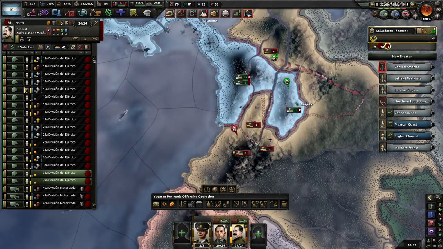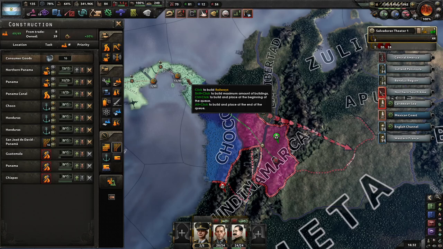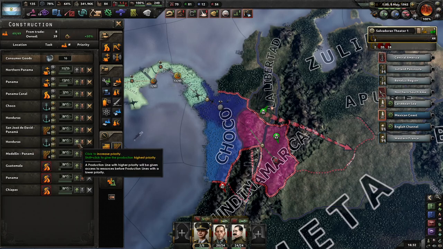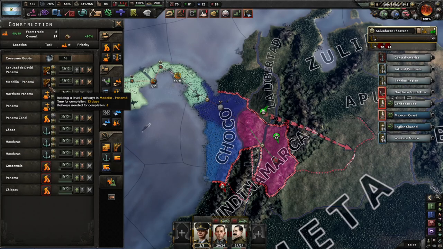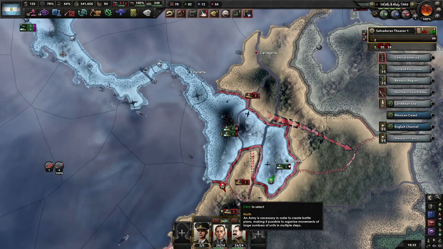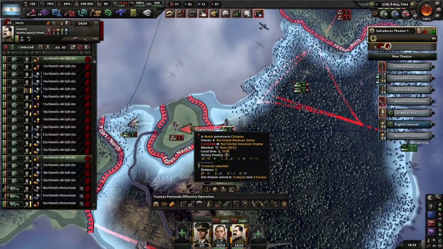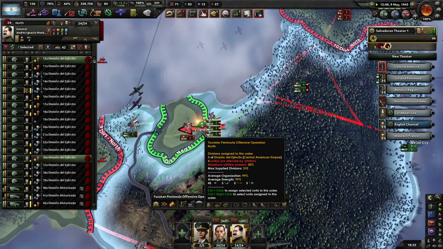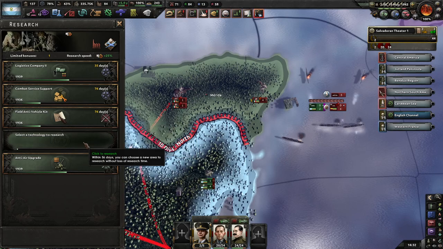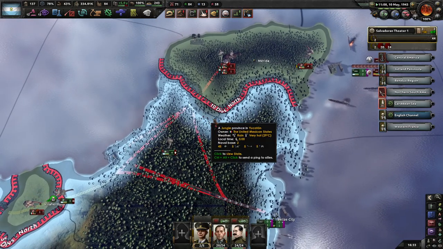We have actually taken Bogota. First things first, get a railway up. All right, just get rid of that little unit there, will you? All right, we almost have Merida. Extra breakthrough in defense is always good, especially when we're attacking or holding.